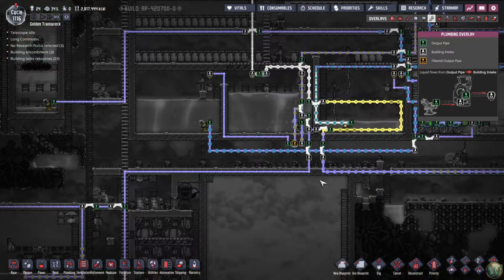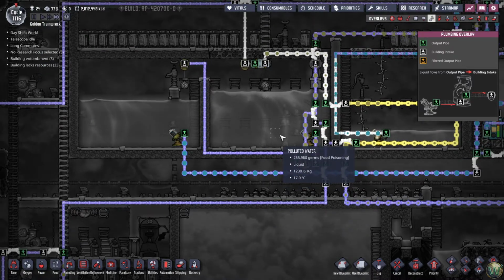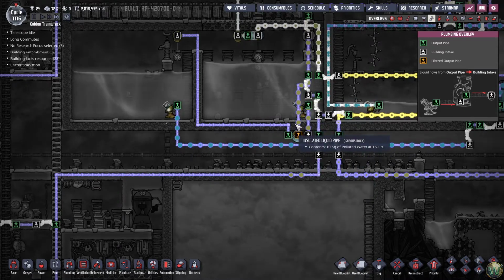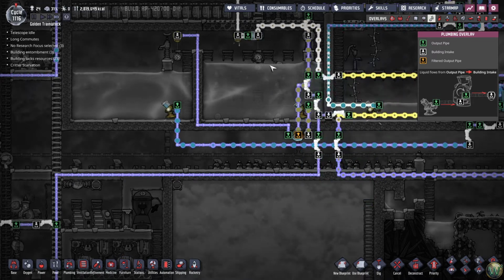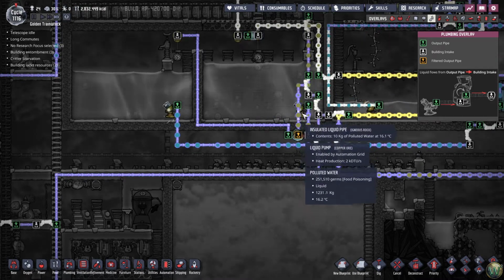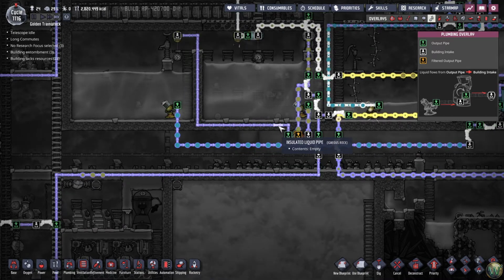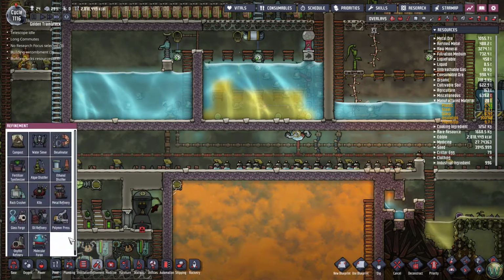All right. So I think this is a little bit better pipe system. It's going to need some more work still. It's not done yet, but I think this is in a better situation than it was a little bit ago. The long-term plan would be to pull the polluted water off of here, off of the pump, when this pipe is backed up and the levels are full enough. The idea would be to pull the polluted water off of this pump, or have it overflow, rather, into a sieve and get pushed into this line after it's run through the sieve. Priority shouldn't matter too much there. So I probably will have to move this pipe because I think this is exactly where a sieve would be.